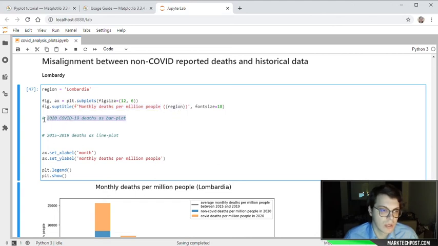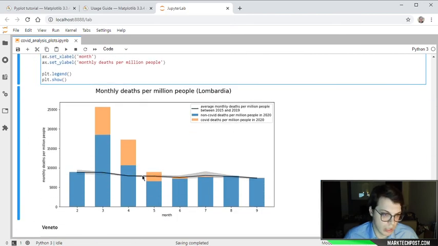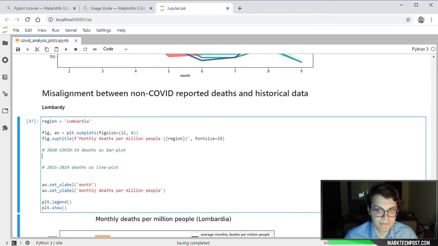We start by creating the bar plot. So we have to refer only to 2020, and we have to divide the subplot into different bars, the blue bars and the orange bars. Okay.